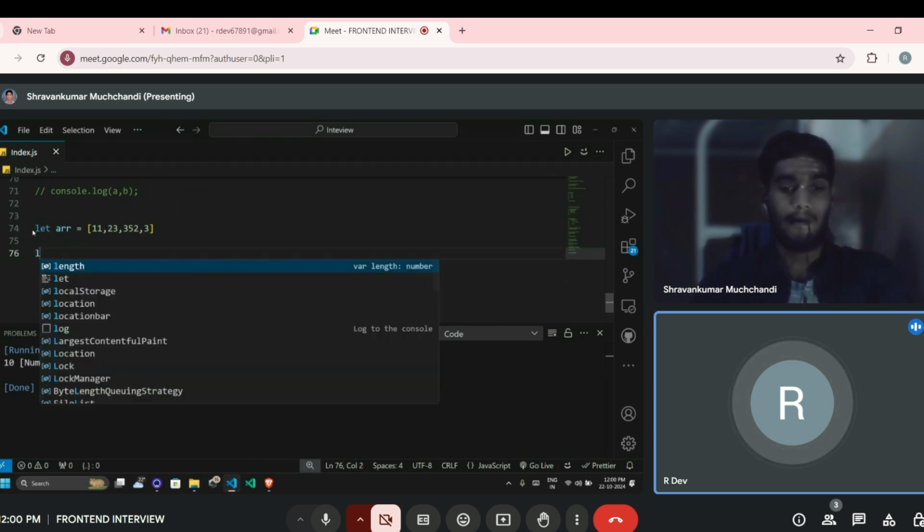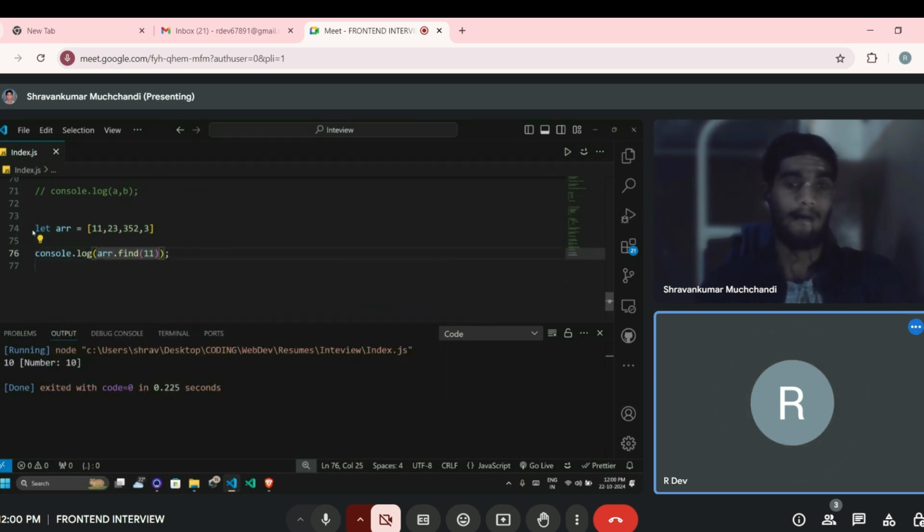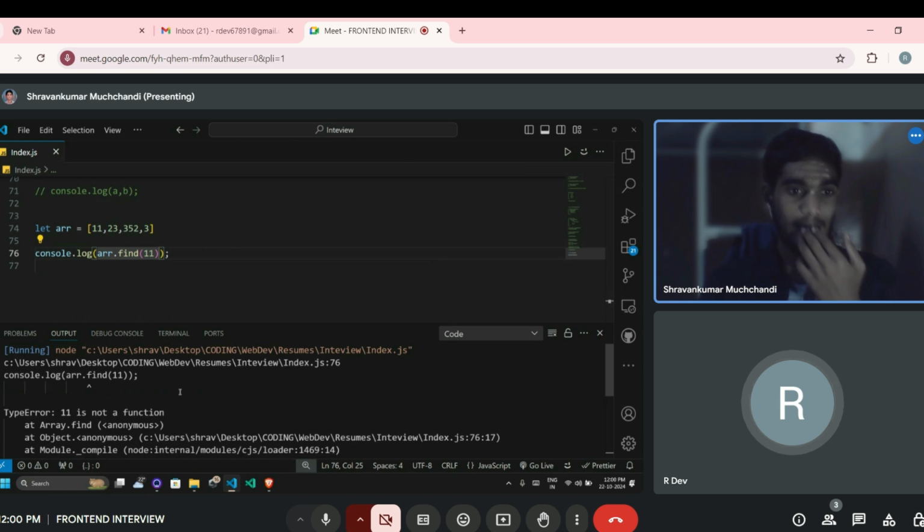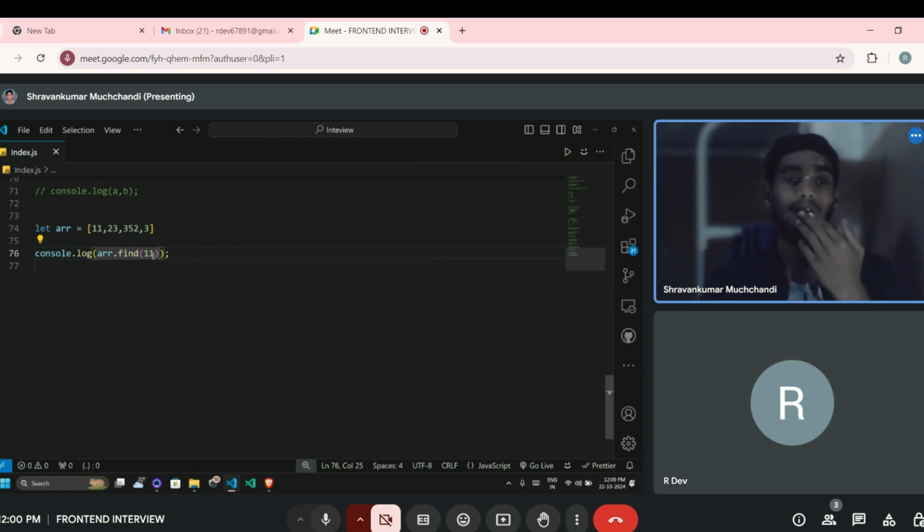You told me find is used to find out the index, right? Yes, sir. Show me the index as per you. So, sir, find, here we pass a function. Actually, it's a callback function we pass.